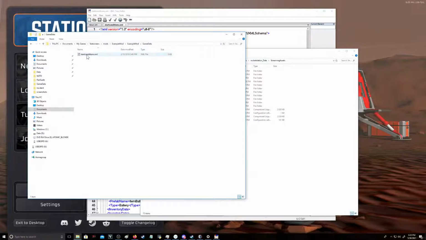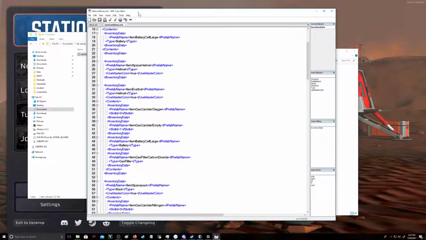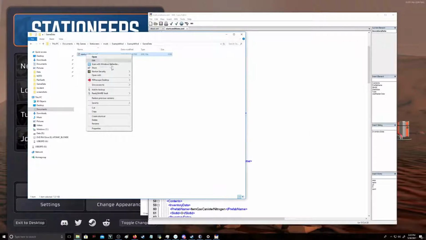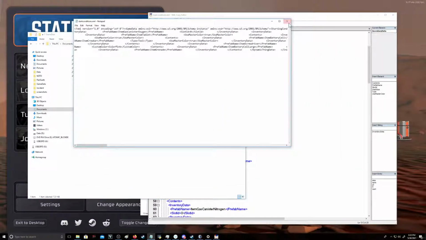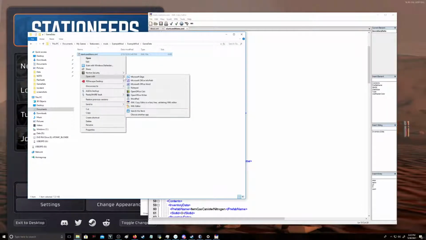All right, so let's go ahead and edit some start conditions. And you can run this in Notepad++. You could also directly edit this with Notepad if you don't have anything. And it looks very ugly, as you can see. So you'd want a program that can edit XMLs.